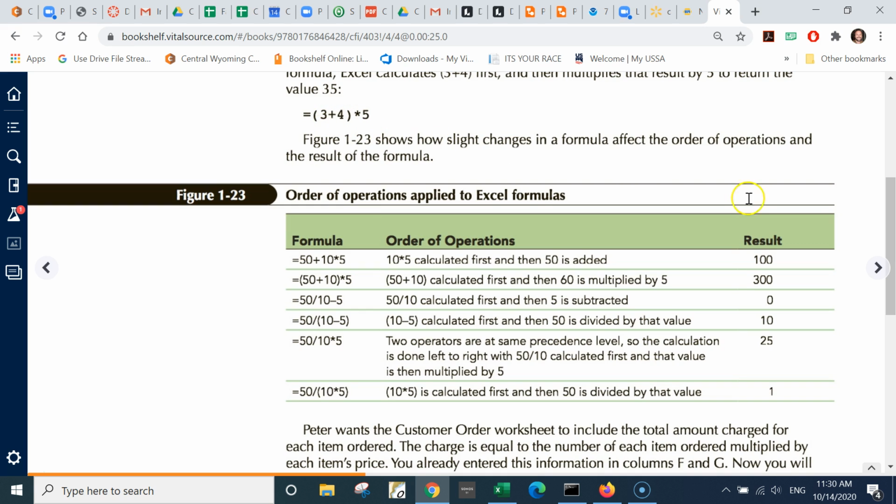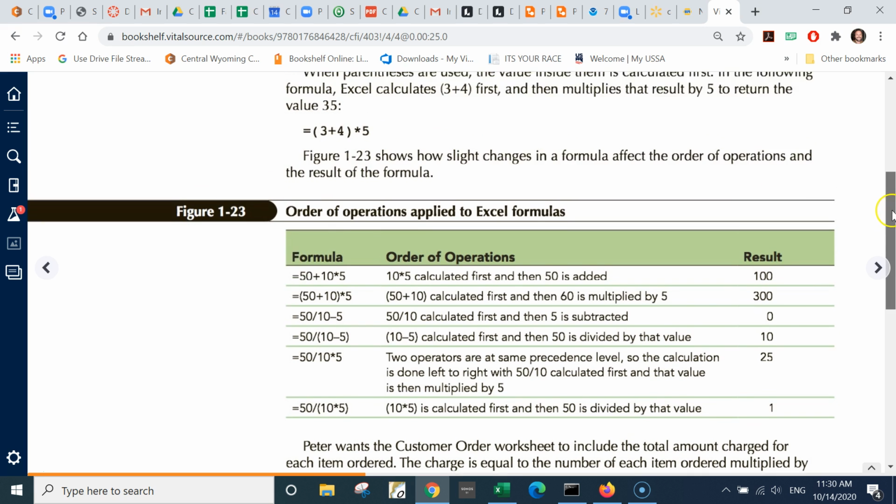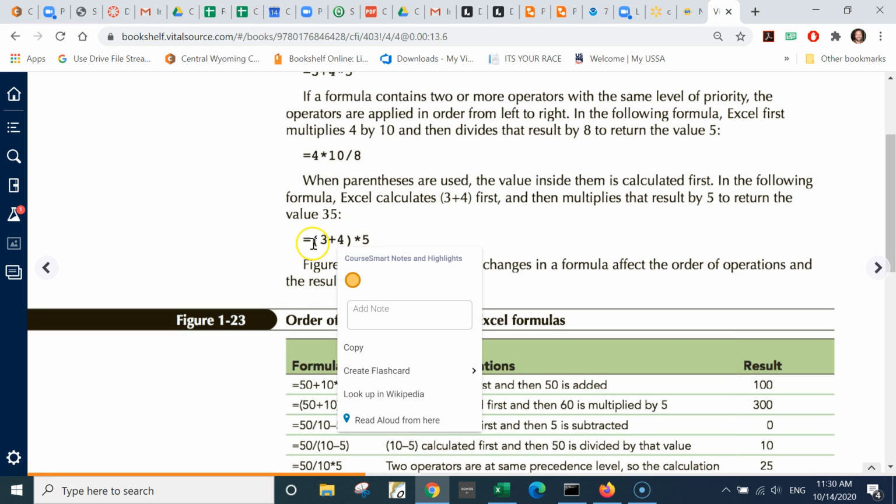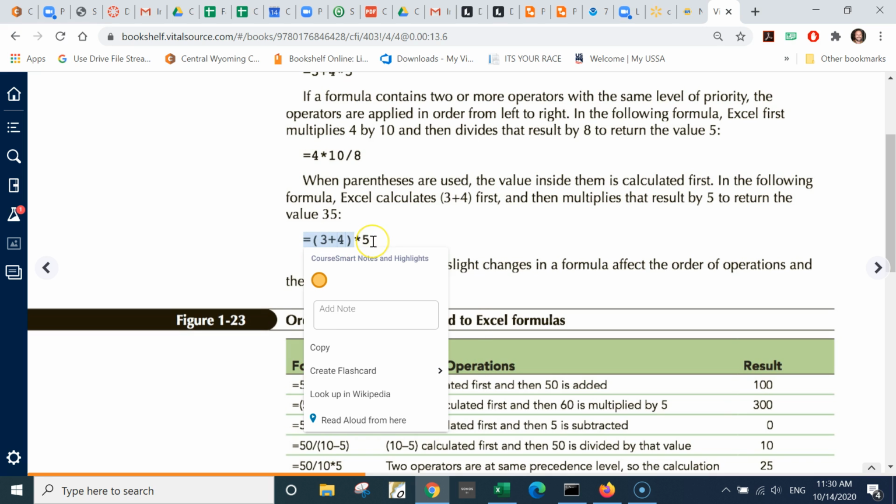So in other words, if we go back up here to this example, you might not know whether you should multiply 5 times 4 and then add 3, or add 3 plus 4 and then multiply that by 5. The parentheses allow you to know which thing to do first.